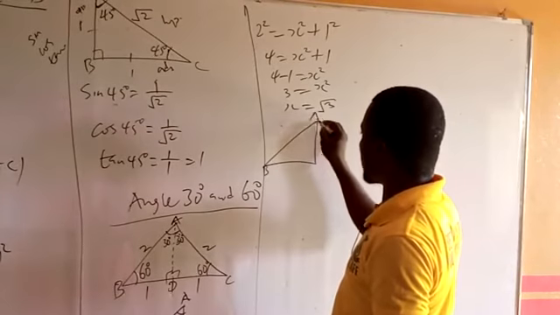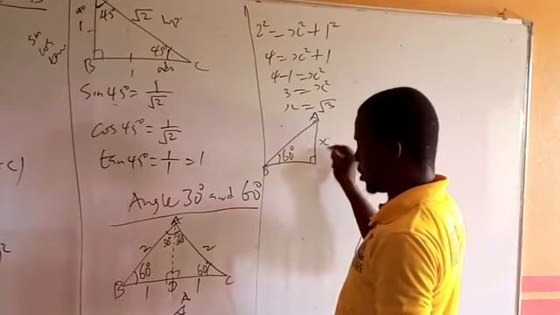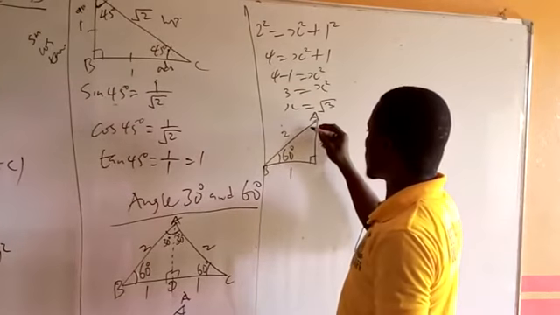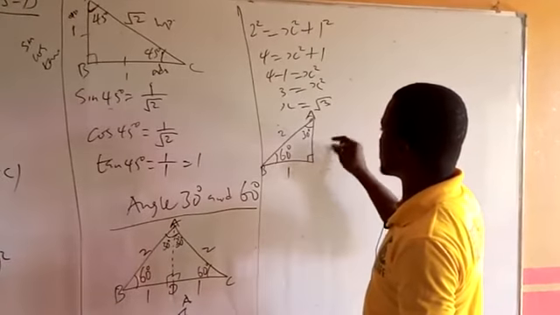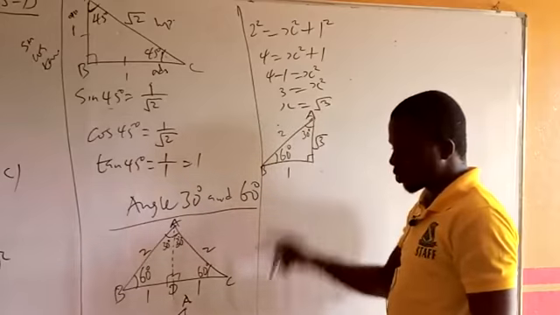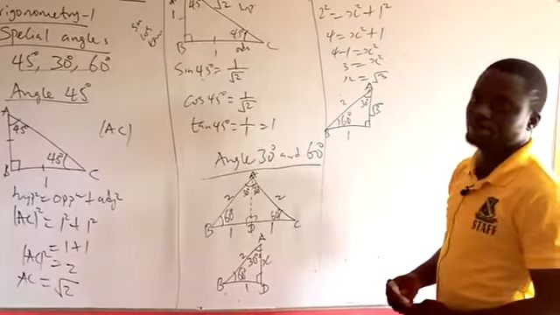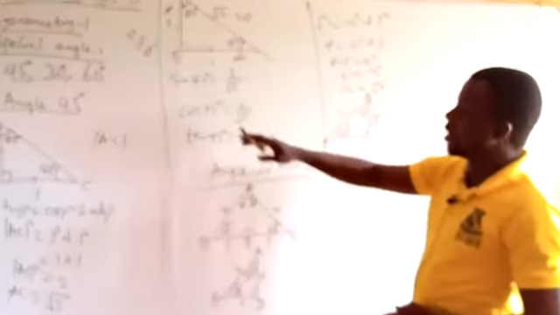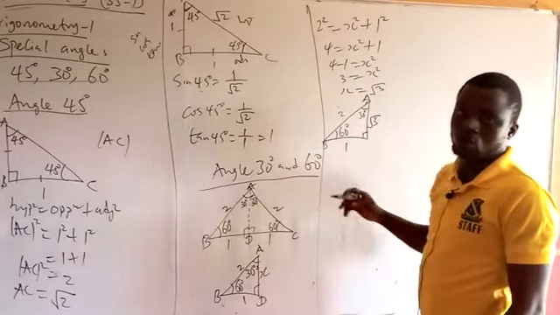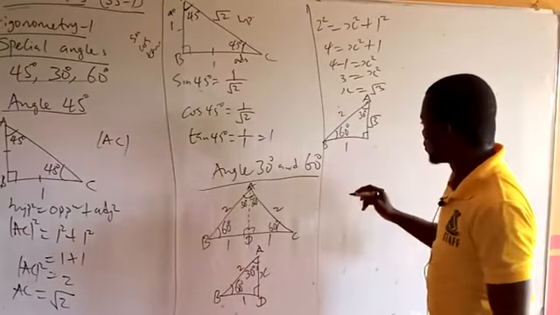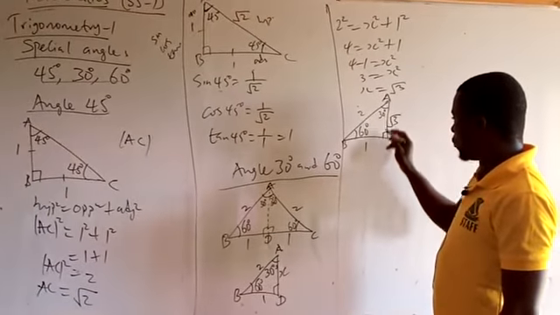So the triangle is now, hope you are following. So here is B, we have our A here. Then this base is 60 degrees. Then we have S, 1, 2. This base is our 30 degrees. So we have now known all the sides. So the S now is root 3, because we have calculated the value of S. Now let's find the sine of 30 degrees, cos of 30, and the tan of 30 degrees.